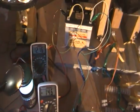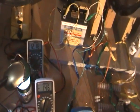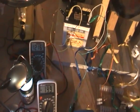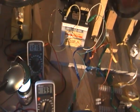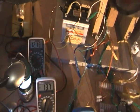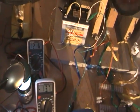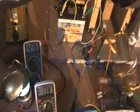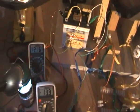And this is what I spoke about in my previous videos. You cannot get a fast charge with this type of system. Maybe in only one situation, if you have a lot of transistors working synchronously with each other, you should probably get faster results. But it always depends on the quality of the chemistry and the plates of the battery. So do not complain about this if you use wrong batteries and if you don't produce enough impulses to charge the battery appropriately. So anyway, let's look at the oscilloscope.